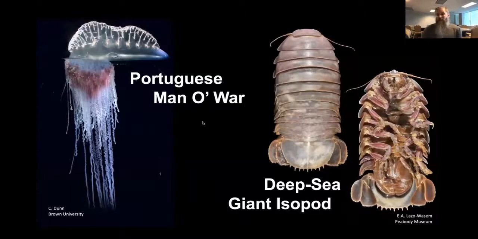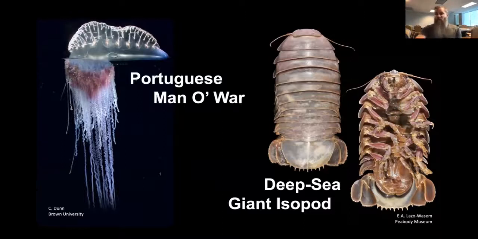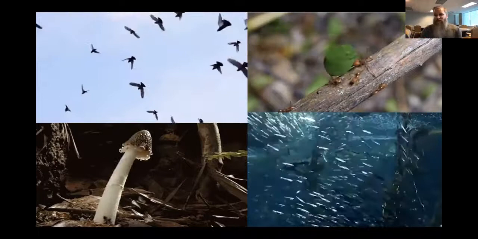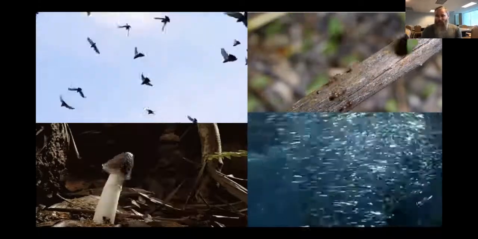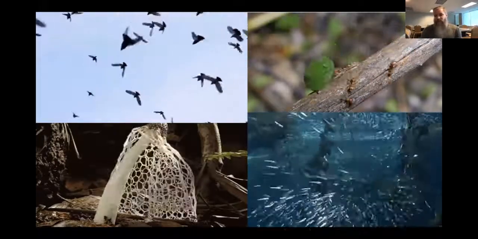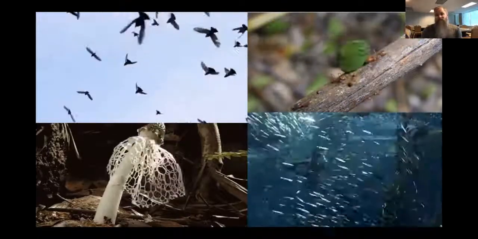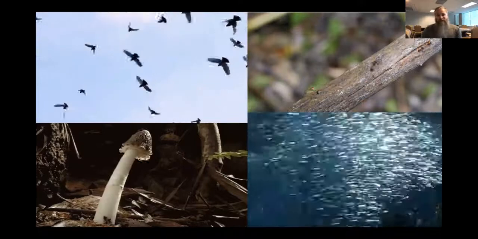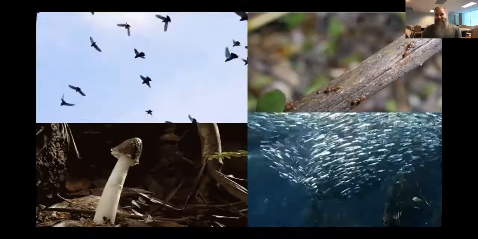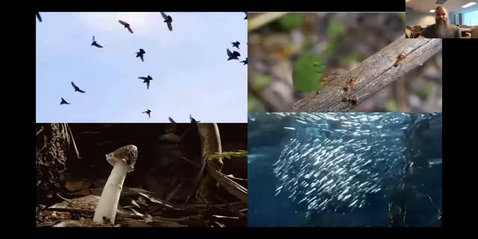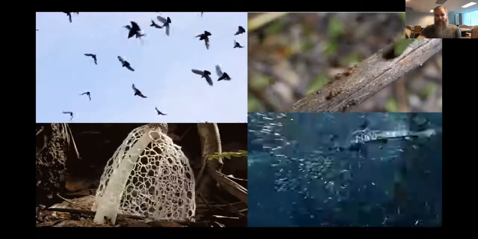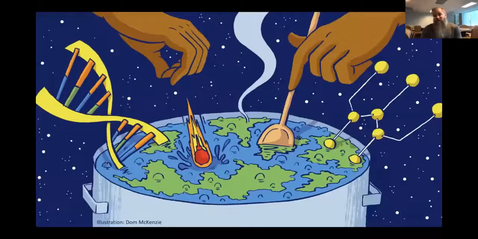We can look at things here on Earth that maybe seem a little alien. I really love studying some of those weird, bizarre creatures from around our planet — things like the Portuguese man-of-war and the deep sea giant isopod. They look fairly alien to me, and yet they're very much part of the large, diverse biosphere in which we live. Life on Earth is extremely diverse and has come to fill so many different environments, finding different ways to move and get food over the past 4 billion years.